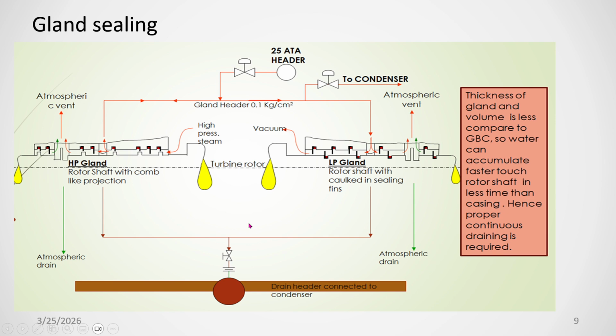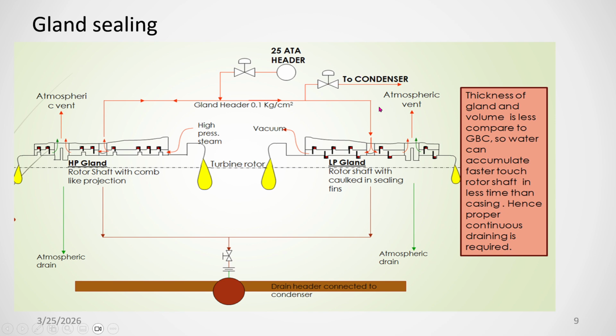But you see, there are two control valves provided. During running, the high pressure steam will come inside, and from here the steam will also go to the rear side. In the running condition, with high pressure steam, there is no need to give any outside steam. It goes through this gland to the rear gland. Suppose this pressure is high, then this outside valve will close, and this valve will open, and the steam will go to the condenser.